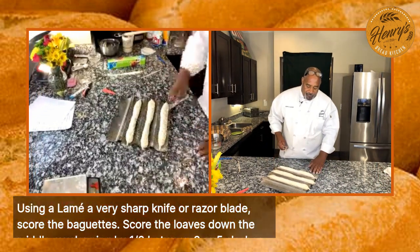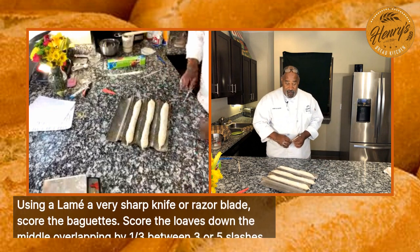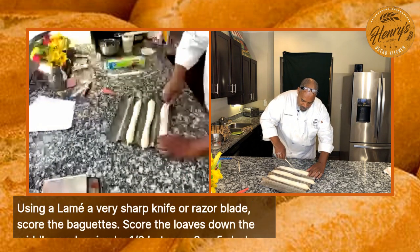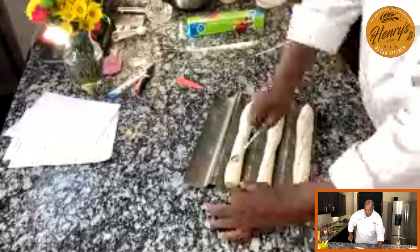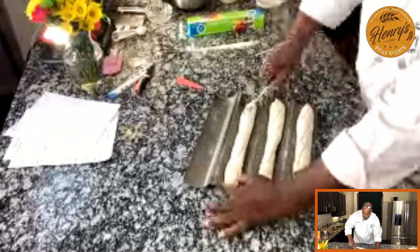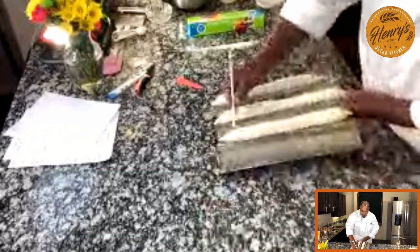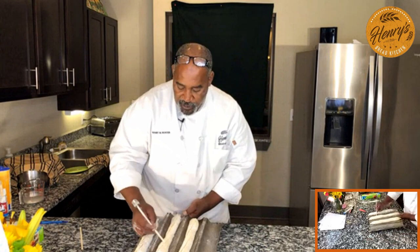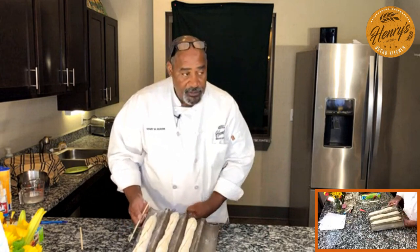So let's think about this for a second. We remember our line, and we're going to try and stay in there. It's not easy. So I'm going to go here, here, and here. That's pretty good. Straight down. See that? Just imagine those lines I talked about. Imagine the lines that are your boundary for your scoring. So I went from here to there, half, come back up a third to there, come back up a third to there. Now these will open up and be very nice.